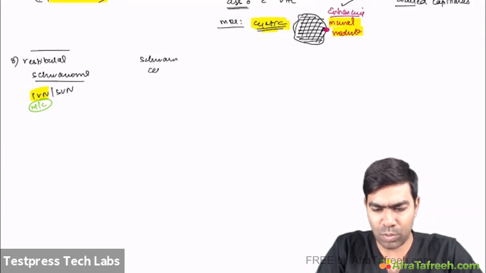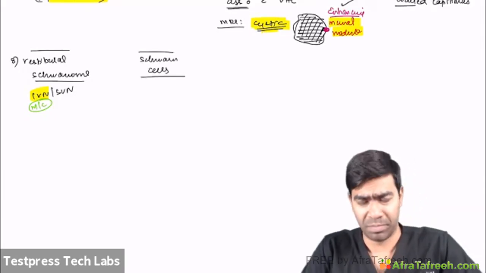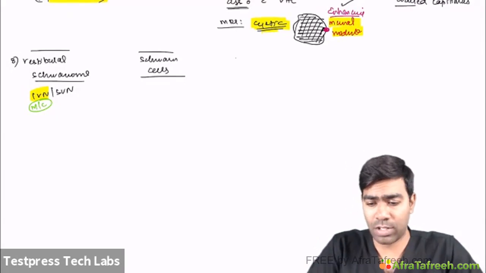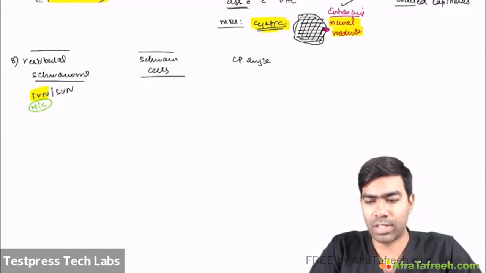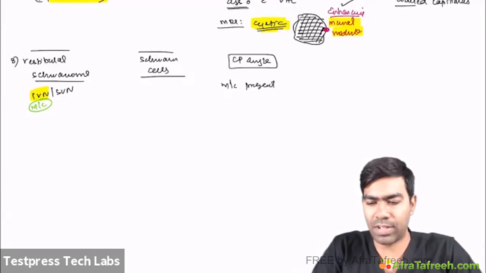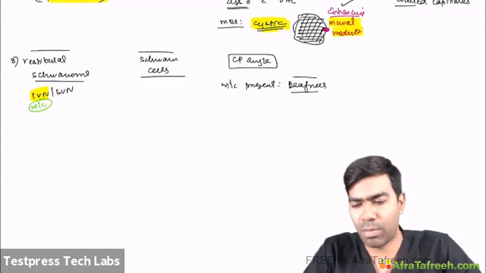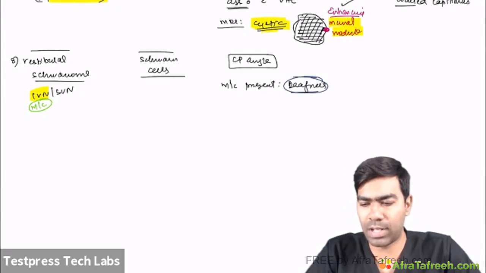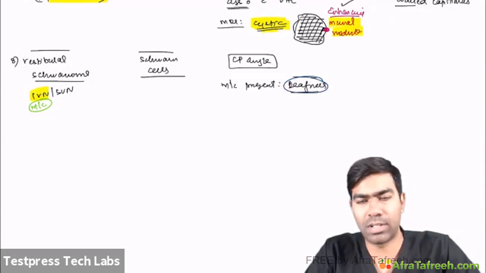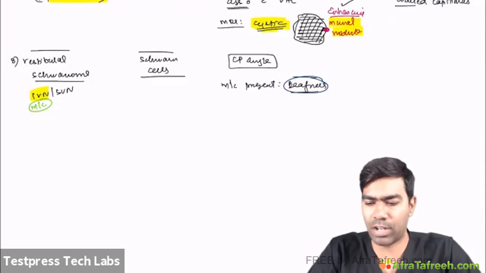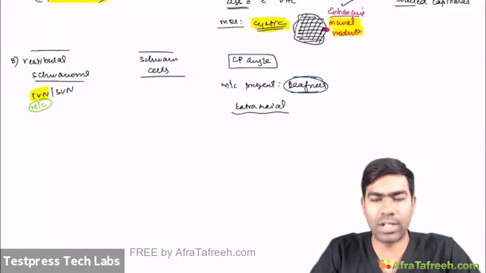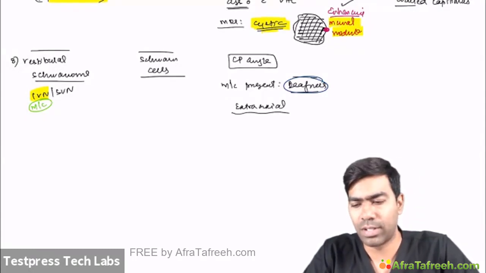Typically, they originate from the Schwann cells. That's the cell of origin. And the tumor origin will be in the CP angle. The most common presenting feature will be deafness. Many people will think eighth nerve involvement and vestibular problems will be the common presentation. No, this tumor typically comes with deafness, not predominantly with vestibular issues. And remember, this is an extra-axial tumor. That's why I told you that the second most common extra-axial tumor is vestibular schwannoma.